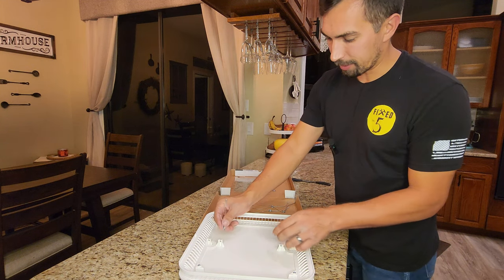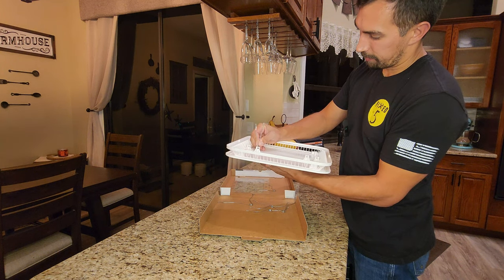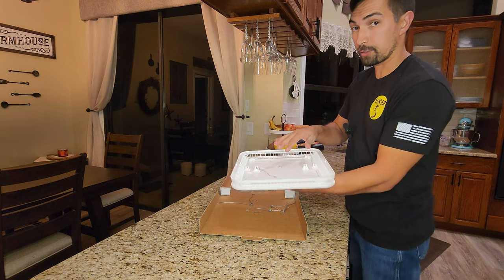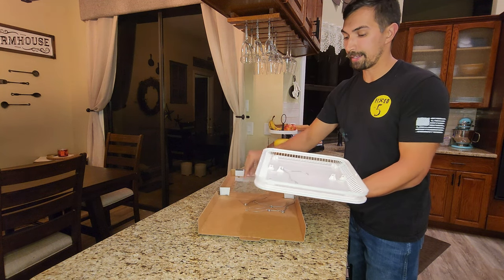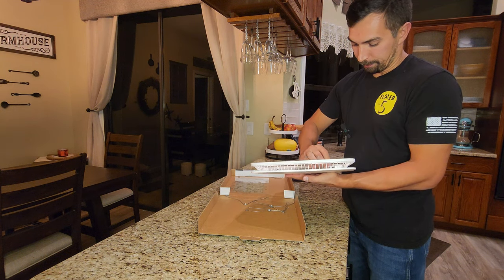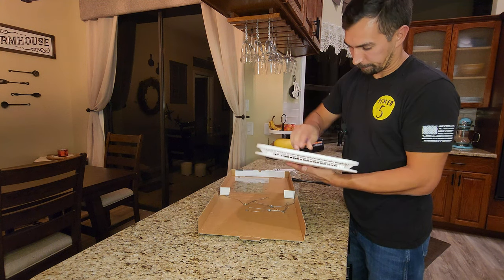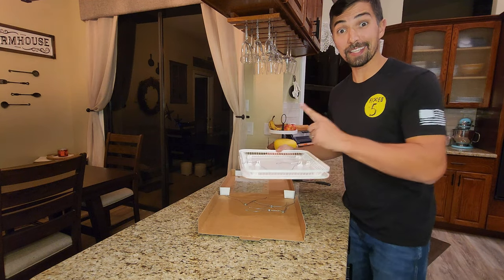It's easy. All you've got to do is take this out and then put it in the middle one. Now, if you have a bigger exhaust fan, it's most likely going to be one of these and it'll be on the exterior. But mine is smaller, so I'm going to put it on the interior and they just snap in. Let's go put it in.